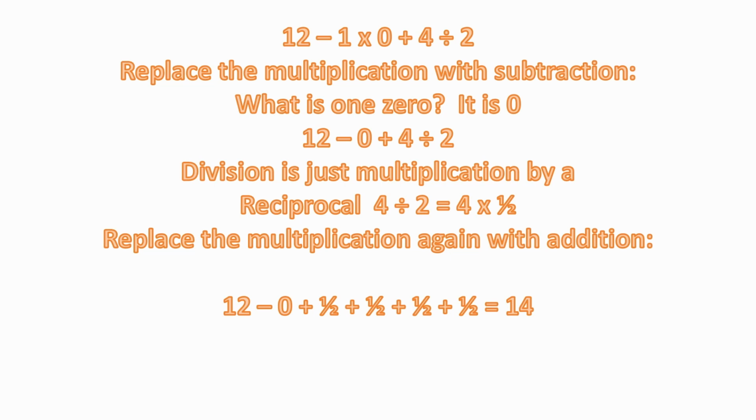Now, if you have more complicated problems where you have parentheses and exponents involved, then you remember that whenever you have parentheses, you solve whatever's in those parentheses first. If you have exponents, that would come next. And you can think of exponents as repeated multiplication. So it makes sense when you see the order: parentheses, then exponents, then multiplication and division, which are both the same precedence, and then finally addition and subtraction.